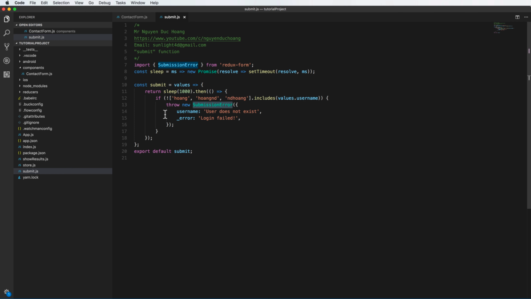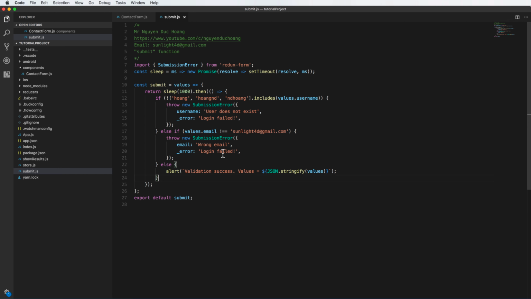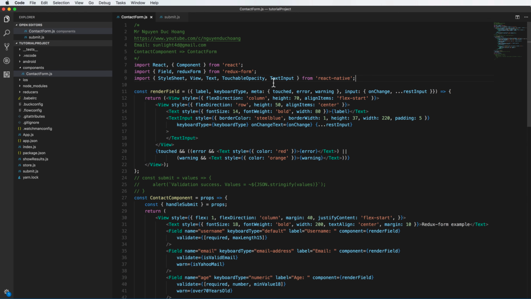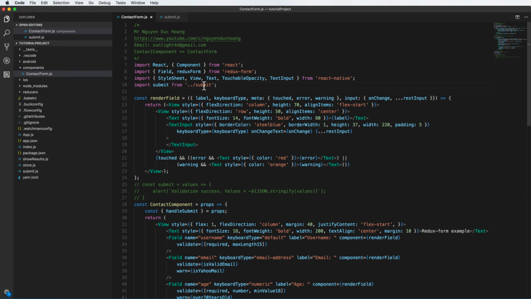So we use the username with the string 'user does not exist'. You can validate another field like this, for example email. After you compare the value from the server to the value here, you can alert on the condition, something like this. So it is very convenient when you want to work with a server, after you send requests to the server and you validate the response from the server with the output here.